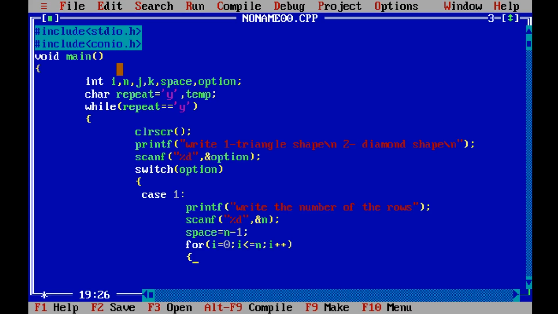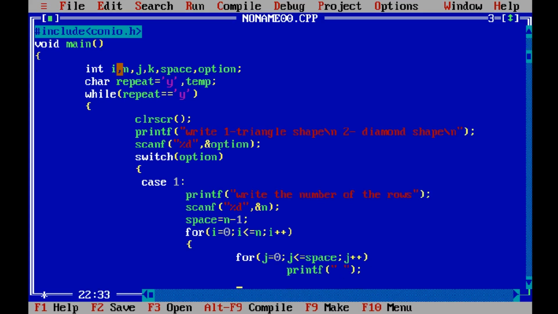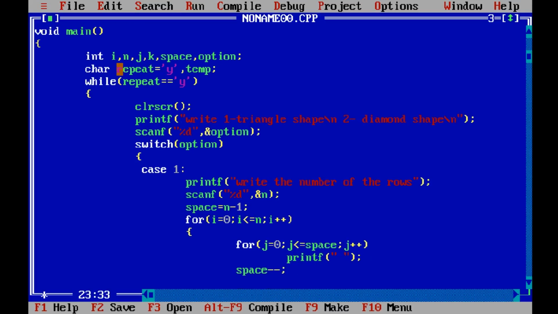And we start the first for loop with i equals 0 and running to n. This would be for the rows. In it we have another for loop with the variable j running from 0 to the number of spaces. This for loop is used to print the spaces till the asterisk, and in the first row we want 4 spaces if the n is 5, and then 3 and then 2 and then 1 and at last 0. So we print a space and then decrement the value of space.